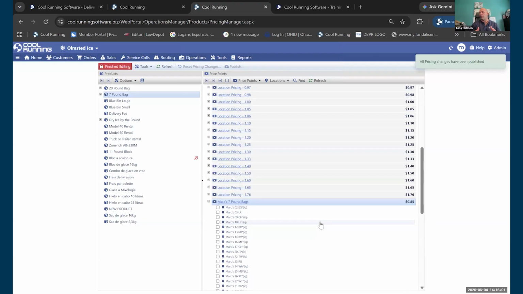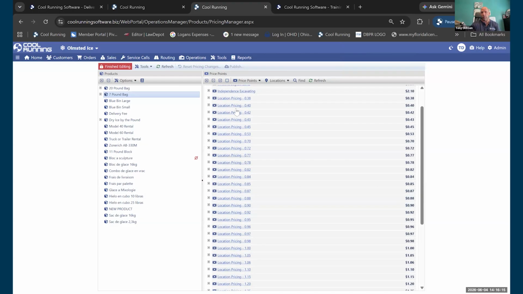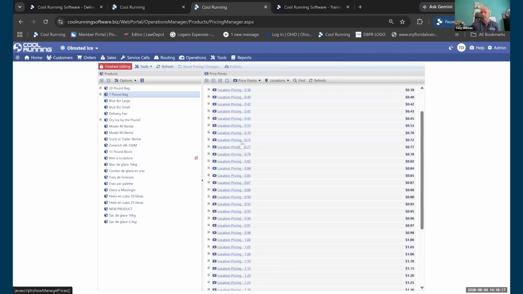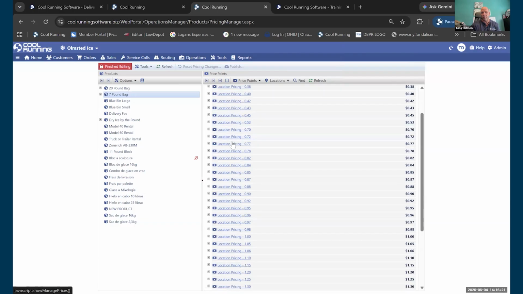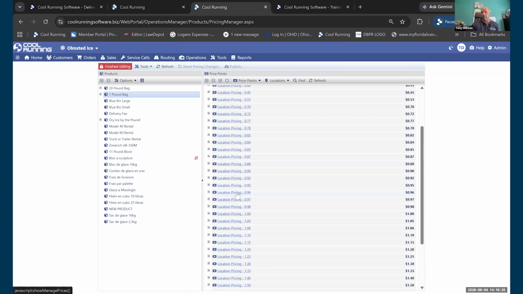So the first step for me was going into the system and saying, I'm going to take a bunch of these stores and tuck them underneath their own particular price point. Now you can see right here, going back to the whole transition thing, it went ahead and created namings inside the system. So, location price 53 cents, 70 cents, and whatever. You can go in right now and actually start making changes to these namings.